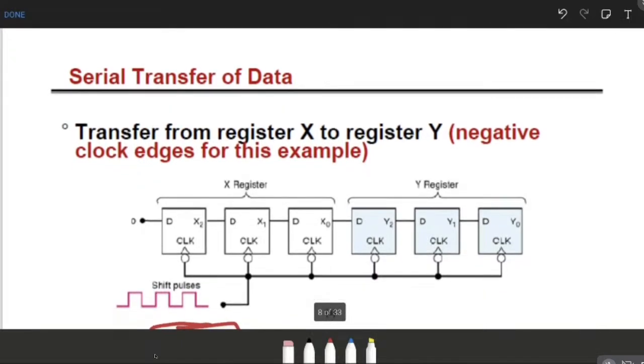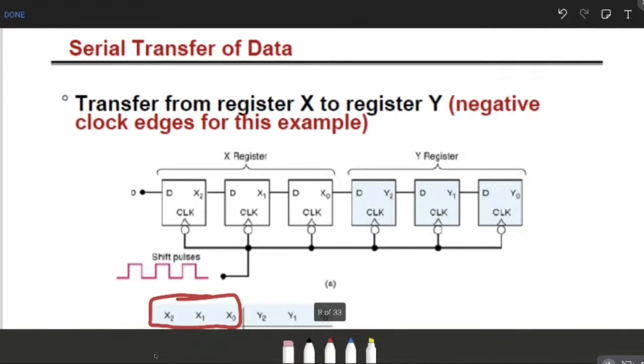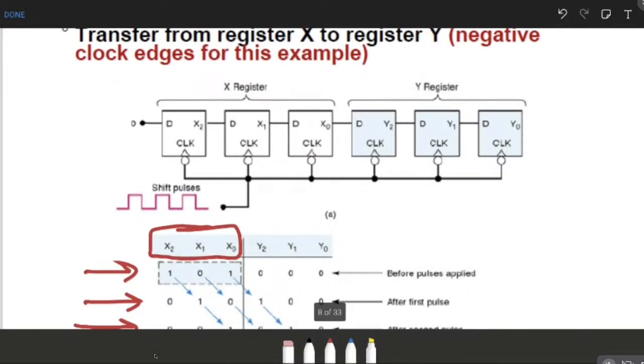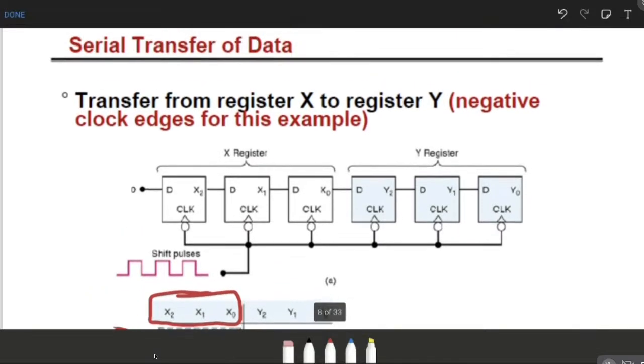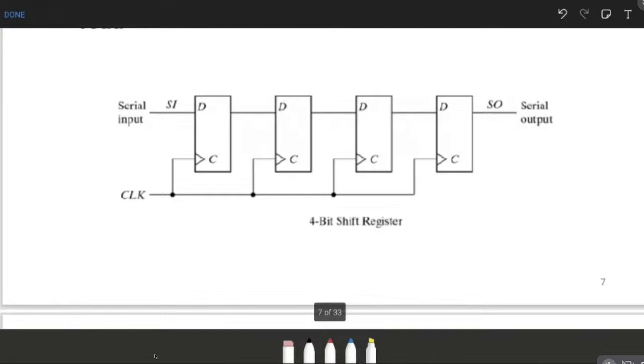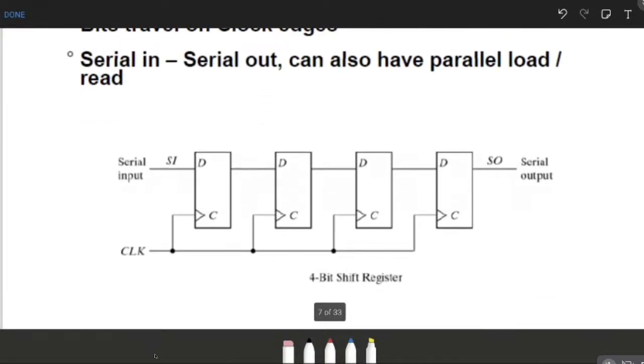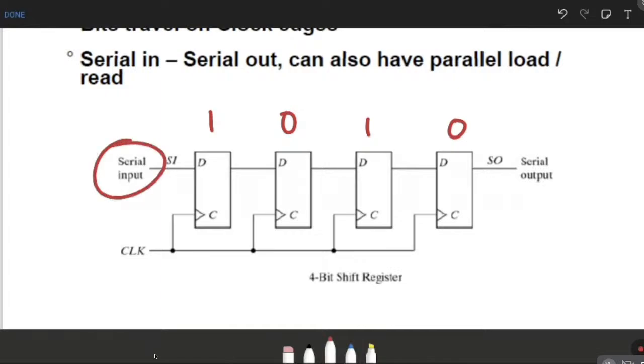I mean, you're using 2 registers. You can, I guess, just use 1 register. You get the point now. If you cascade your flip-flops and arrange them in a way where the output of one flip-flop is the input of the other flip-flop, you can observe a shift. So if you store anything here, that's how it is going to be. So if you store, let's say 1, 0, 1, 0, depending on what the serial input is, your shifting will happen.